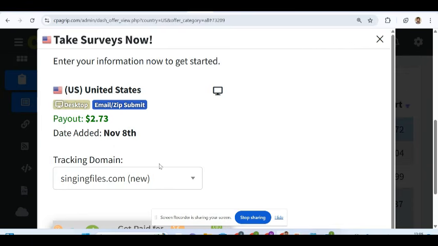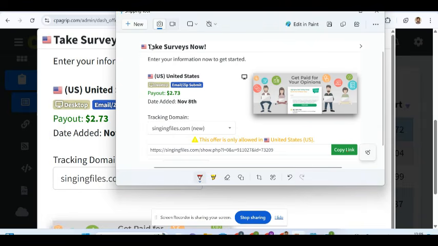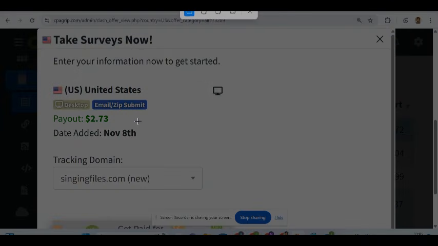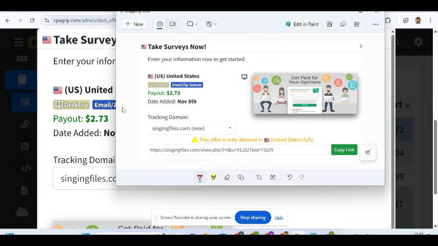Now that the offer has pulled out, I'm going to bring out my screenshot shutter. On your own phone, you can use any screenshot application you want, or you can just use the screenshot directly from your phone. But on my PC, I have this particular screenshot application that I'm using. So what I'm going to do now is reduce this page, and you can see that I've already taken the screenshot. Since I've taken the screenshot, I have the offer landing page screenshot. I have the details of the offer. Then I'm going to save this image somewhere.